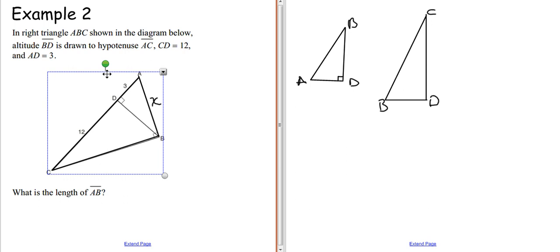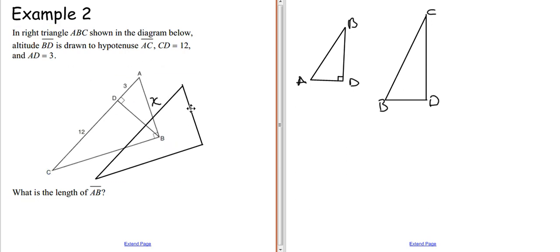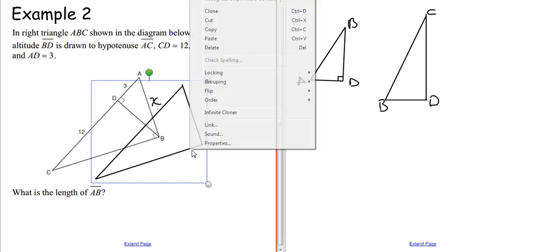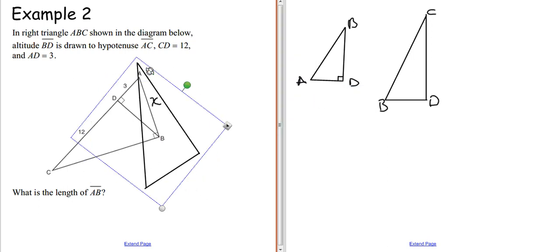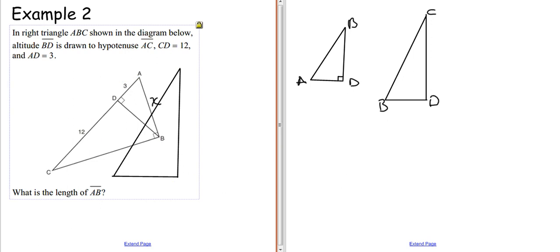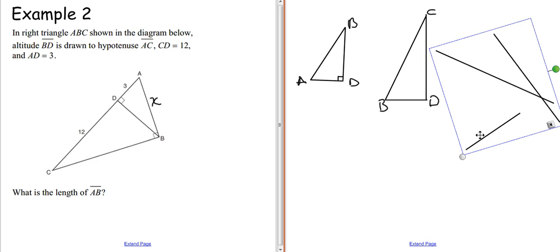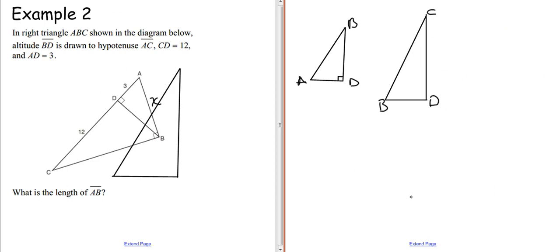Okay, so here is the big one. To orient it the same as the other ones, it's got to get reflected, and then it just has to get rotated like that. And then I bring it to the other side.